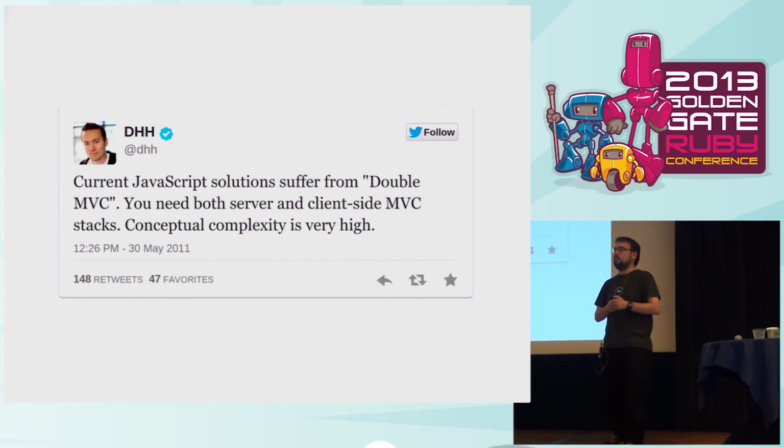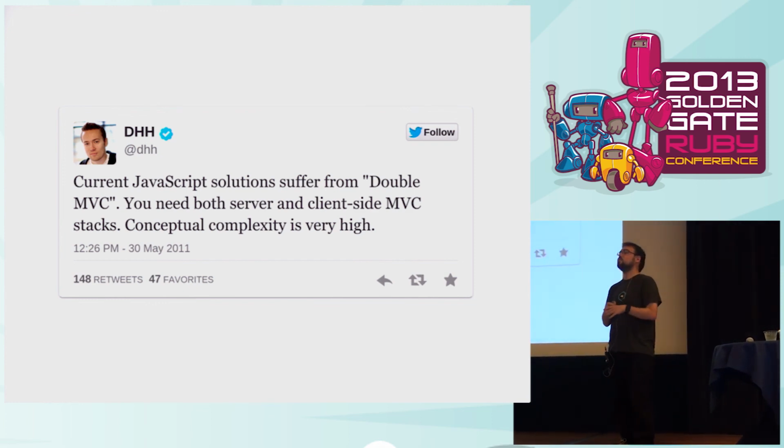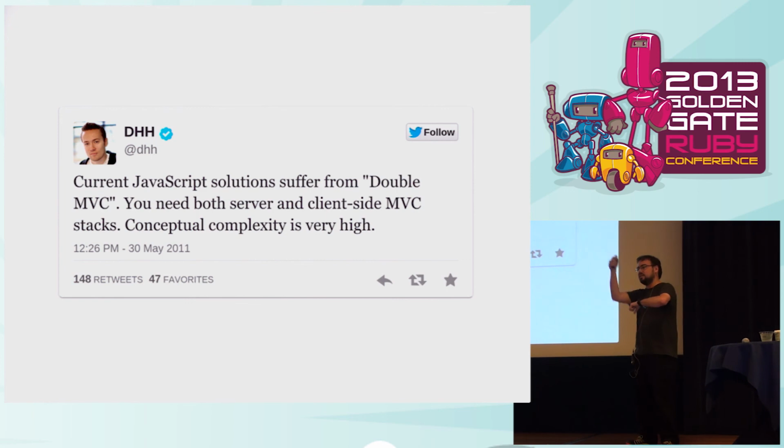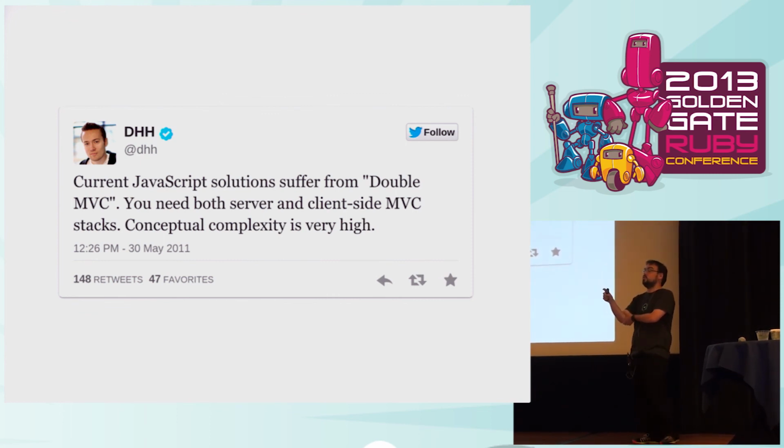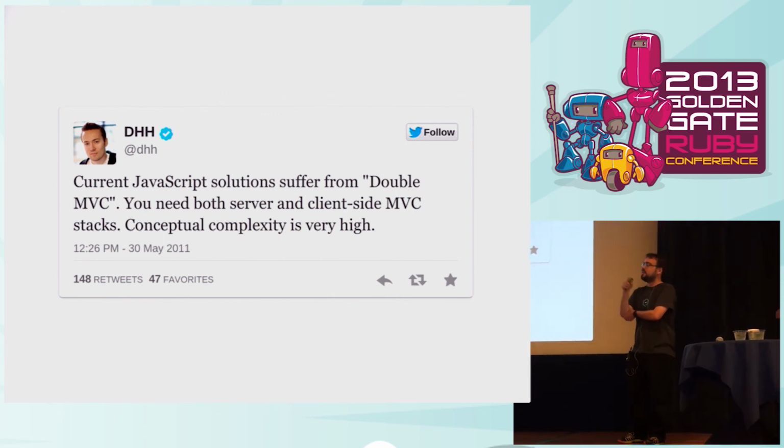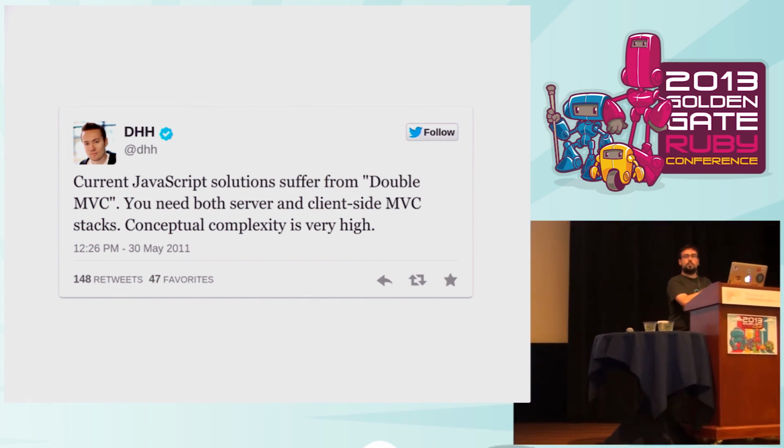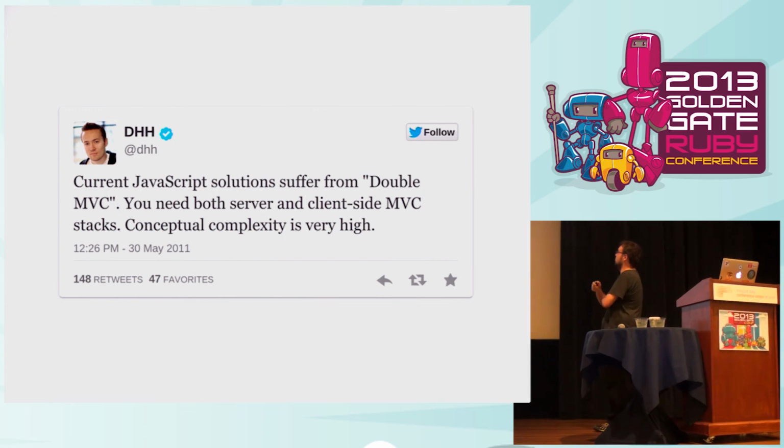The only time you get double MVC is if you say, oh, I kind of want to use Rails, and then I also want to use Backbone to layer on top of Rails. So sometimes you're updating UI through Backbone or raw JavaScript, and sometimes you're updating UI by rendering templates. In that situation, you absolutely do have double MVC, but that's exactly the thing that DHH is advocating for. So normally you do not have double MVC.